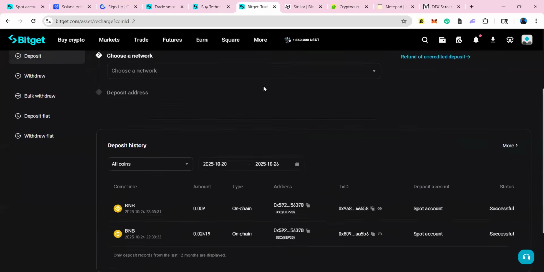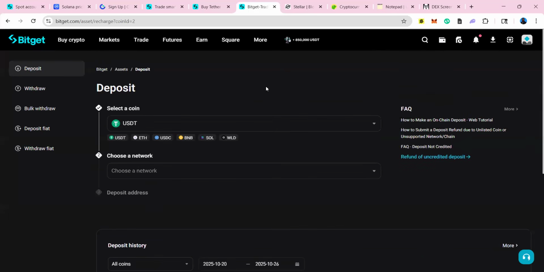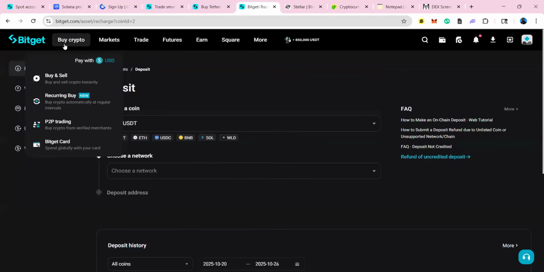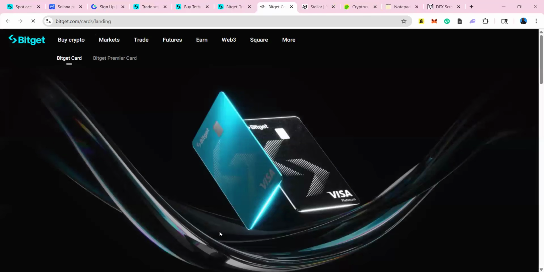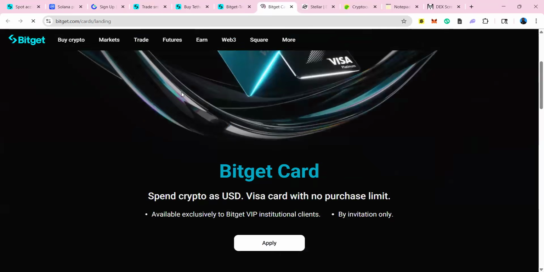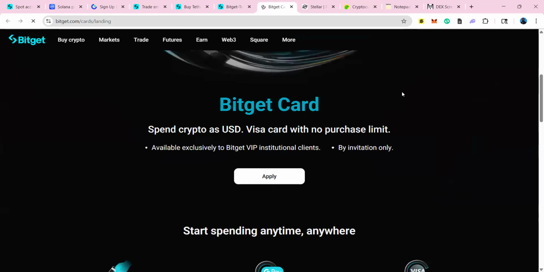Now let's go to depositing. I'm going to touch on MetaMask and how to send money into an exchange. That's where we do the deposit, right? But for now, let's do bank card. So we are done with Momo because I know a lot of people use Momo. So basically that's it for Momo. With bank card, this one is a BitGet card.